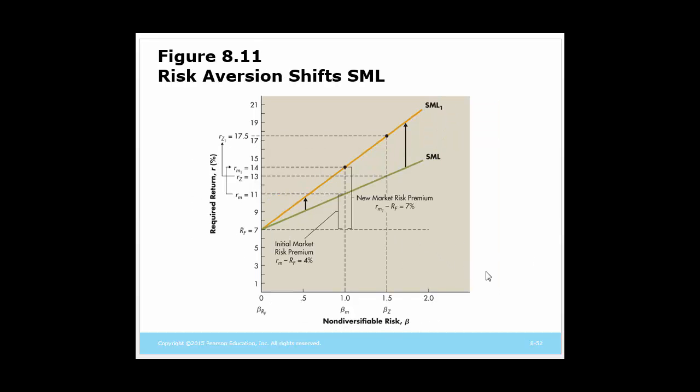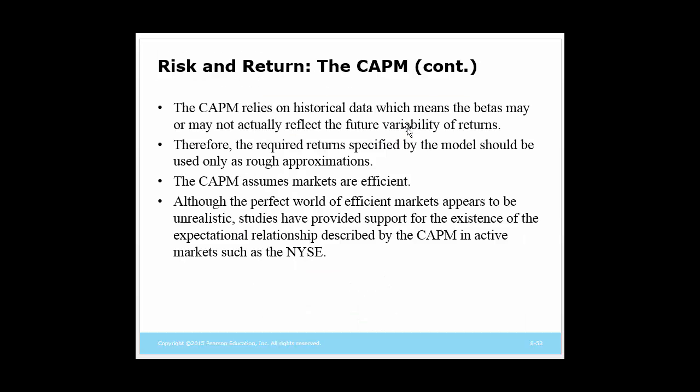Another thing that happens in the economy from time to time, investors get skittish about the stock market. They get a little scared. So when people's expectations change, when the way people look at the stock market changes and their risk aversion changes, that's going to cause a tilt or a swing of the security market line. So in this case, the risk-free rate stays at 7, but because everybody in the market is now a little bit more risk averse, the security market line shifts upward.